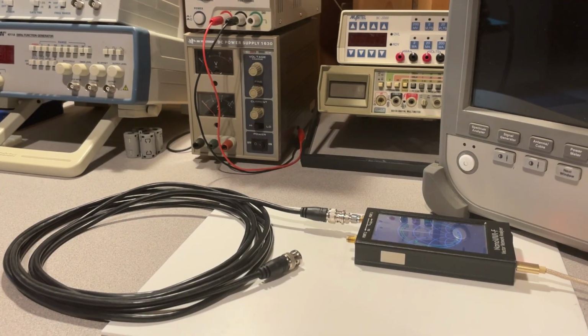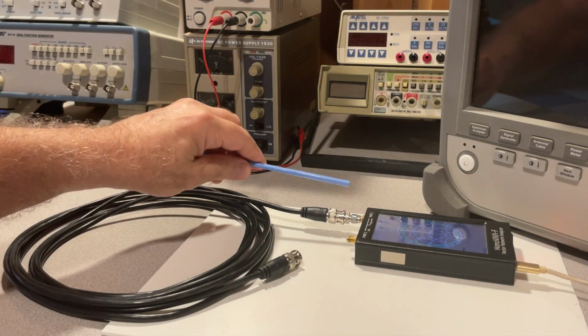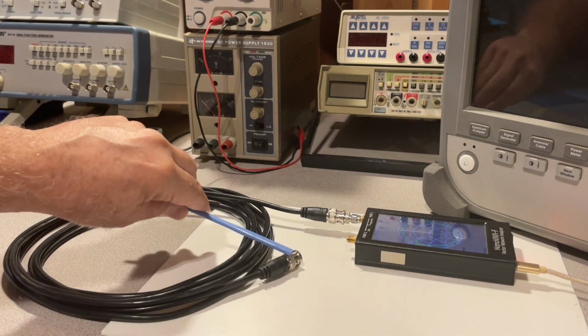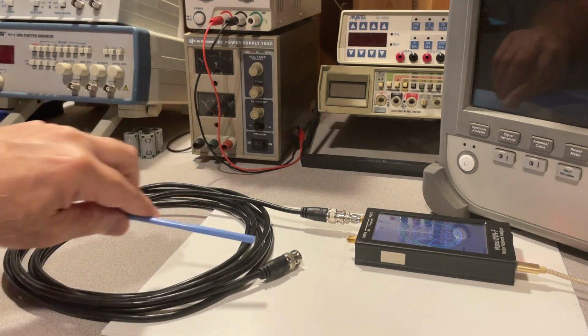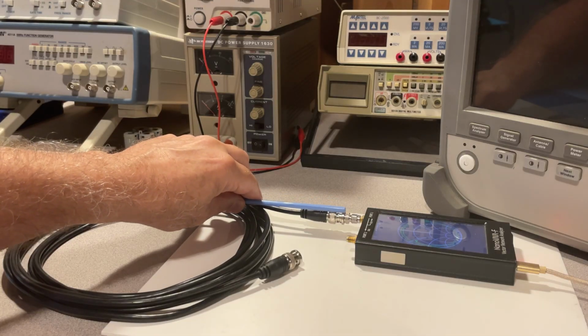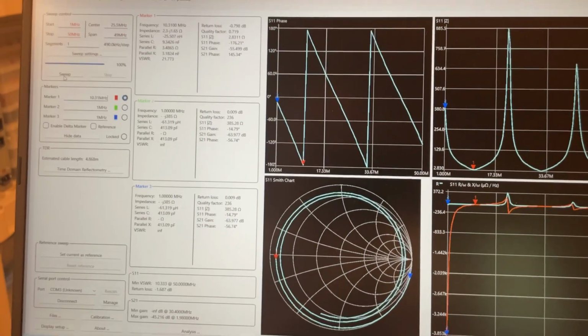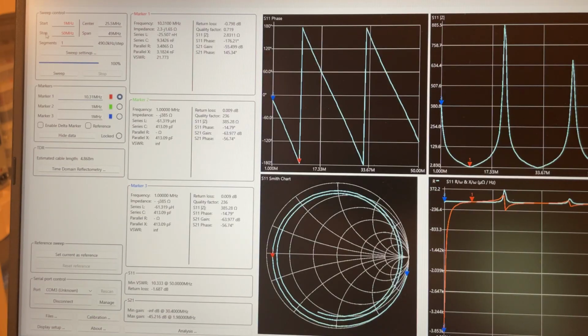All right, so I have this set up on the NanoVNA. Again, I'm using port 1, and this is the length of coax, 4.65 meters. Incidentally, I'm using adapters as well to connect the cable to the NanoVNA and also to short the cable. So when you measure the total length, you need to include the length of the connectors as well. So let's shift over to the software, and let's go ahead and sweep this. Now we're sweeping from 1 megahertz to 50 megahertz.